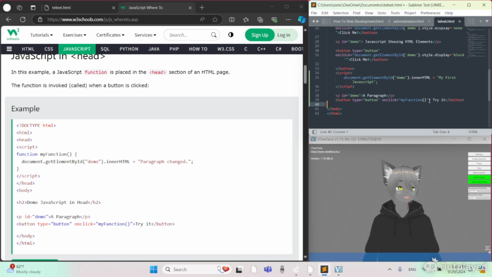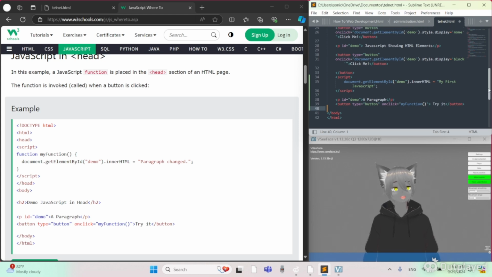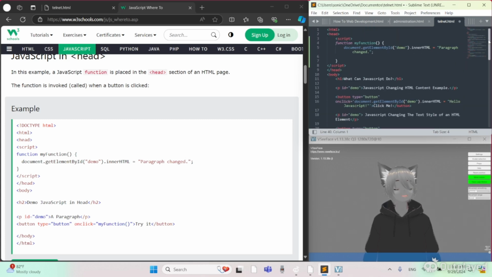Okay, so let me break down the mechanics here. Right here we put in the ID demo, and the function that we have up here in our script is demo. So that's the ID. That's where you put in the ID for whatever you want. So let's say we change that to number 1.